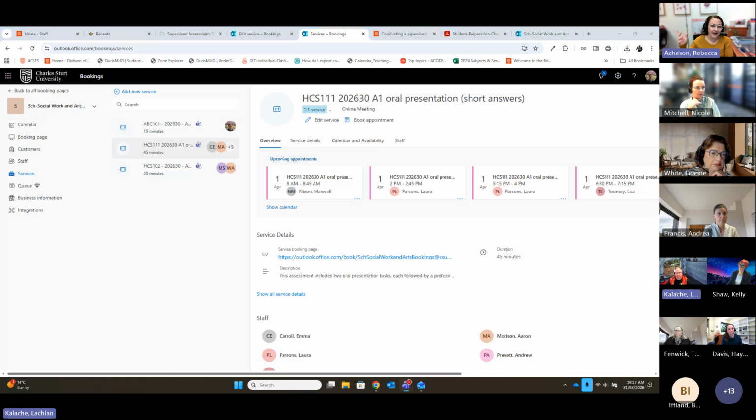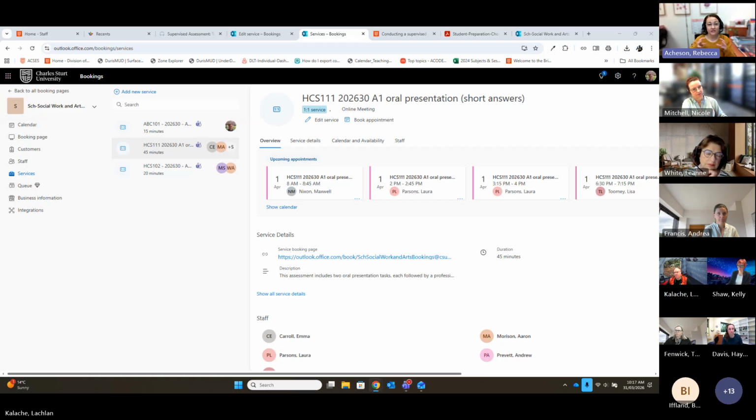So I have been guilty of refreshing after 30 seconds and not seeing the thing having taken effect and gone in and started playing with other stuff. And then randomly it all starts working. And at that point, I then don't know which bit worked. So do give it a little bit of time, like a minute or two, just to flow through, reopen that booking link for the students and see if that's had the effect that you need.